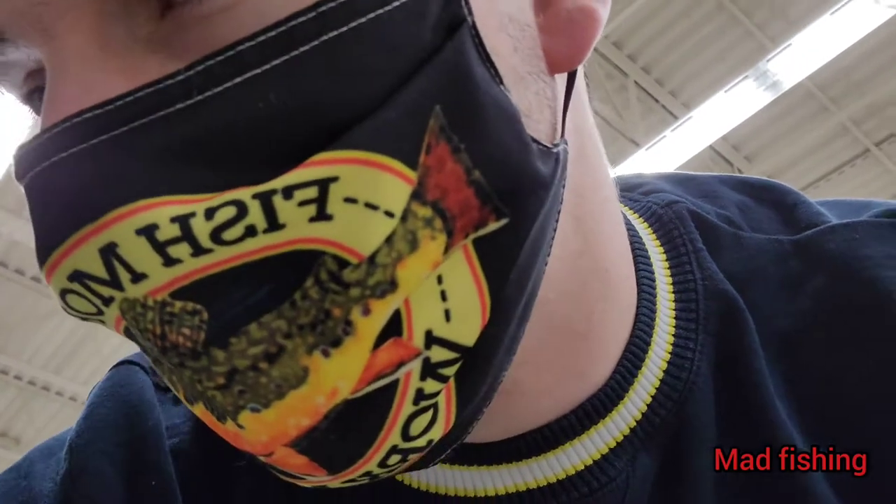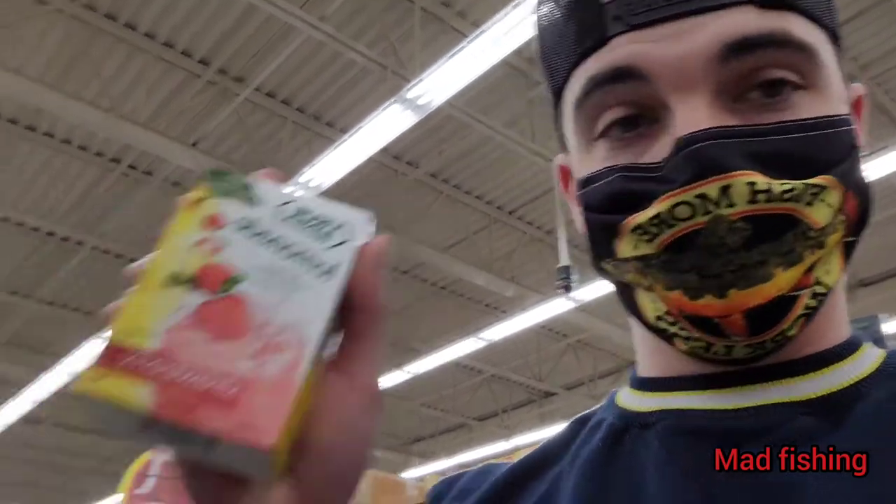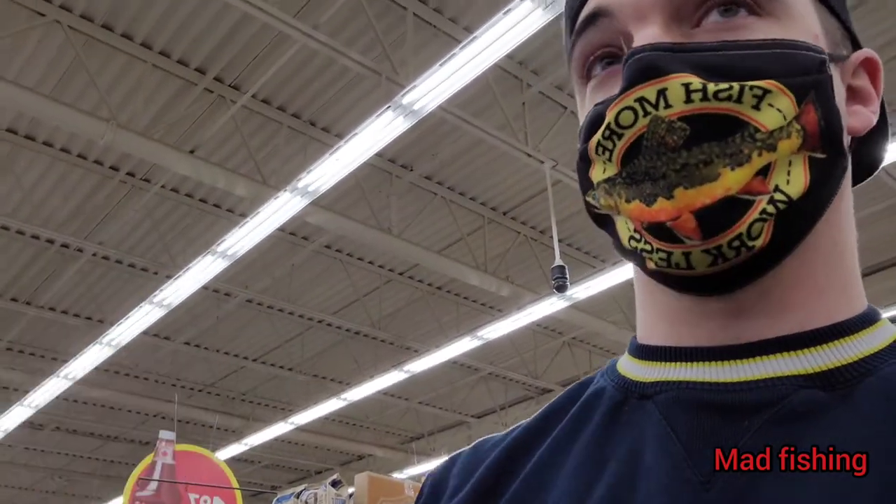Lemonade — two lemonade crystals. Strawberry lemonade, that'll work. The third ingredient, which I already got at home, is garlic powder — a lot of garlic powder. Anything that's strong. So remember: chicken thighs, crystals — I usually like the red but you can use any color — and then garlic powder.